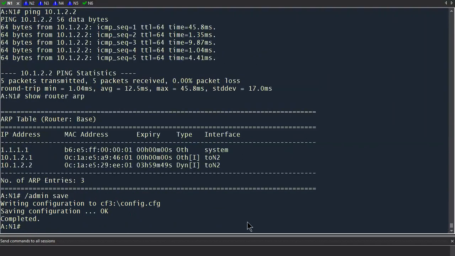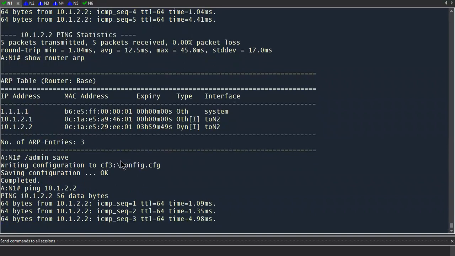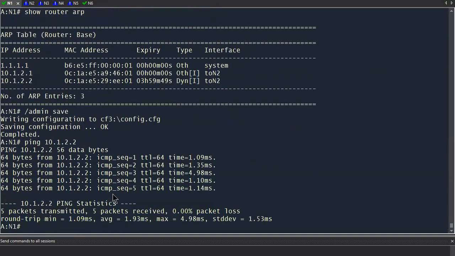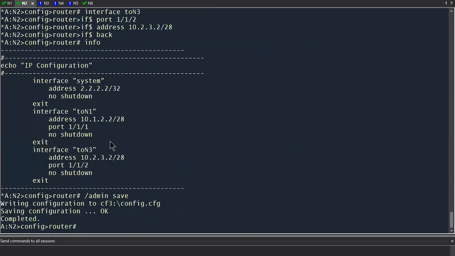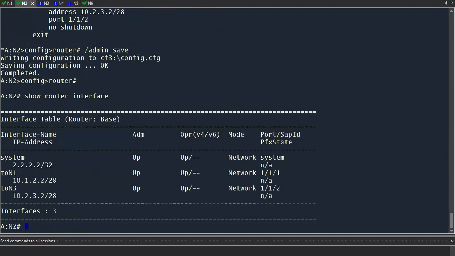But from here, we can just pretty much start pinging the other sides of our interfaces. So from N1, we could ping N2's directly connected interface. And from N2, holding Control and pressing Z will put me back in the root context. Show router interface.